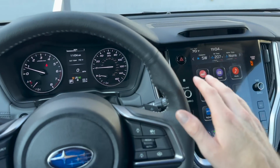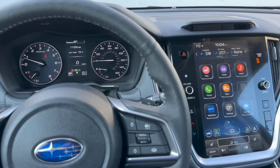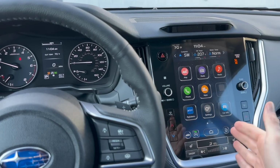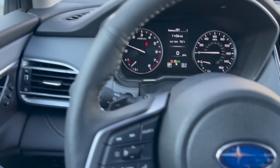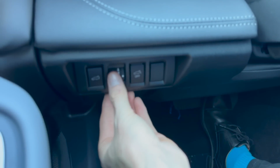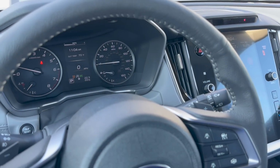When you're driving at night for the first time, your brightness is probably going to be displayed at the brightest level. So your touchscreen display brightness and the gauge cluster brightness is going to be very bright. If you want to adjust that down, you can use this dial over here on the left-hand side of the dash to scroll that down. So here's what it looks like at full brightness. When we scroll that down, it will dim.